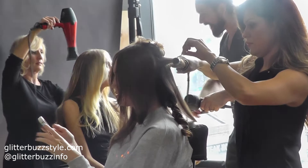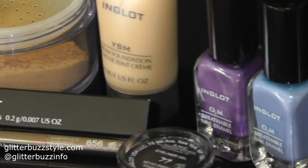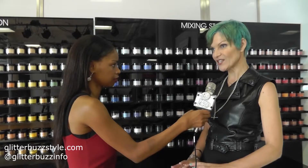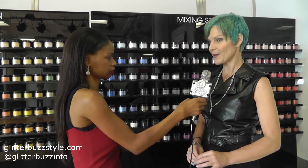Now we're here at the Inglot Studios. For me, I feel like the brand is all about color, color, color. Tell me, what are your favorite signature products here? I love the gel liners. The 77 gel liner is one of our most popular — it's the blackest gel liner on the market. And within that range there are about 20 to 25 gel liners, like bright reds, bright oranges, beautiful blues. A whole new range of lovely metallics has come out, and I absolutely love them.